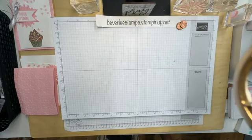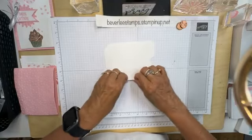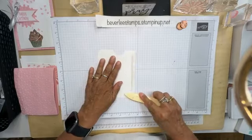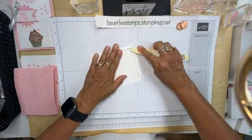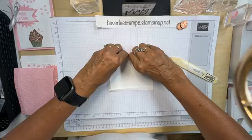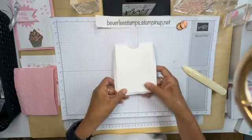Okay, let's move this out of the way. And here is the pocket all cut out. Now remember, I told you that they're scored and everything for you. So let's fold the score lines and burnish. The bottom as well. And then the other side. Okay, now I'm going to open them back up flat because I need to stamp.